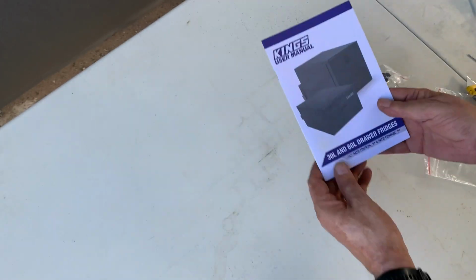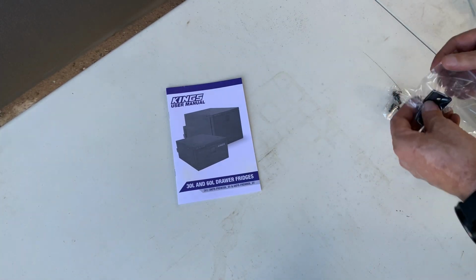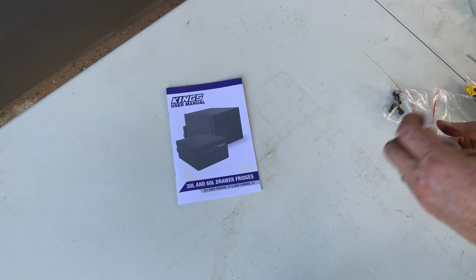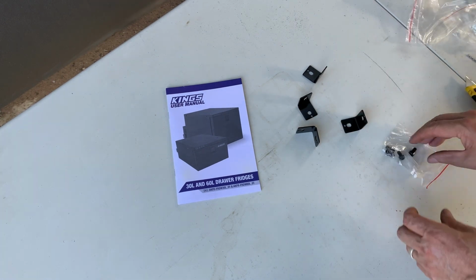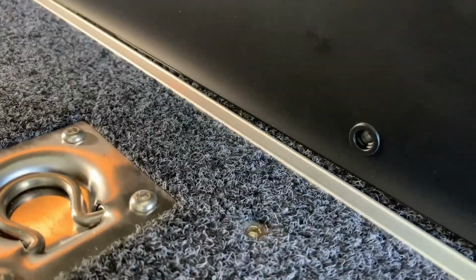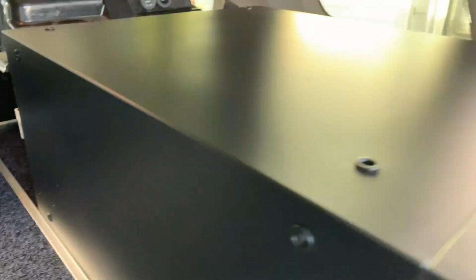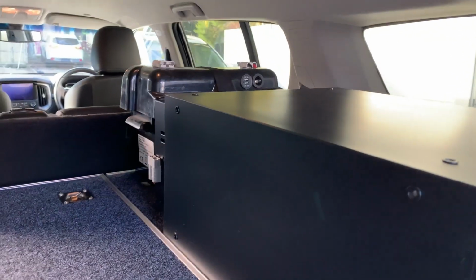There you go. Manual, heading, manual. We have 4 L brackets and 4 screws. I will show you where they go. We'll pick those up in a sec. You can see on the side here, there's one there, so you can screw it straight down, another one down that end. There are some on top as well, in case you want to screw it up to a roof.